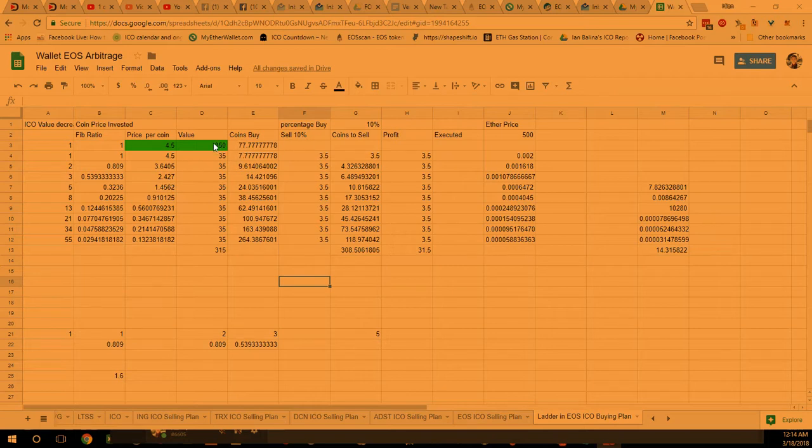So let's say you want to buy $1,000 right here, then at 10% all the way down, if it was able to go down to this low, which is 55 times less, and here's a calculation, by the way. It's just 1.618 divided by the Fibonacci ratio. So it's 1 plus 2 is 3, 2 plus 3 is 5, 3 plus 5 is 8, all the way down. And then all I do is 1.618 divided by that number, and that gives me the ratio of the fib, times it by the price, and this is the price that you'd buy it at per USD. And we did 10% all the way down.